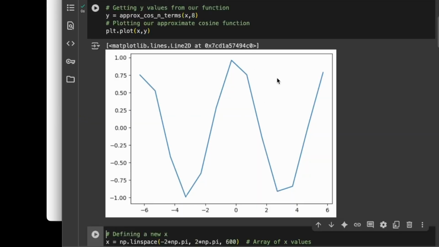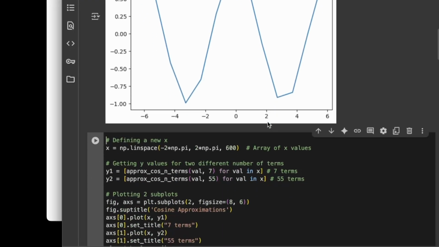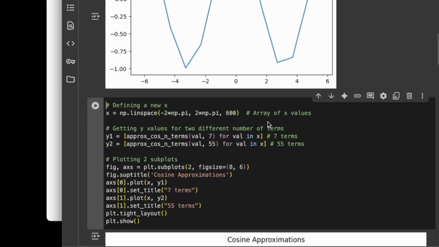We can see here, we kind of have an approximation. We can definitely tell that this isn't a perfect cosine curve, but it is something like that. So let's keep going. Now let's say that we want to see how accurate we need to be in order to get a good approximation of a cosine curve. A great way to do this is by making subplots. Subplots allow you to compare data directly next to each other because it will be anywhere from 2 or more figures in the same image.